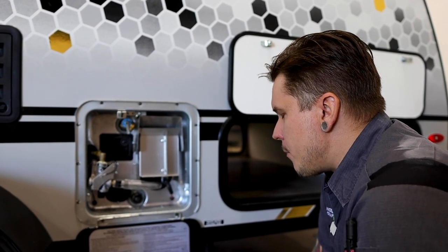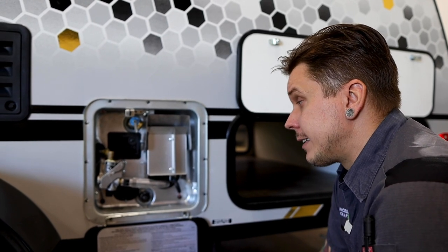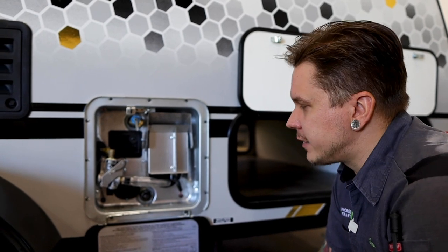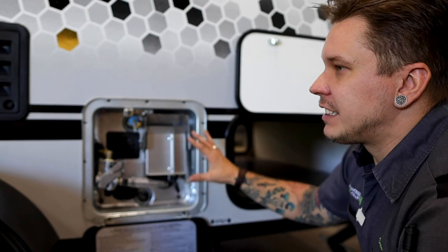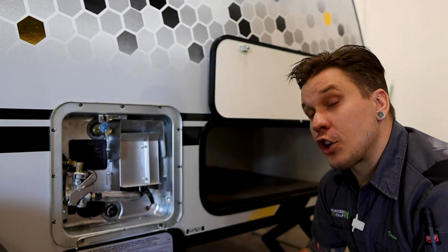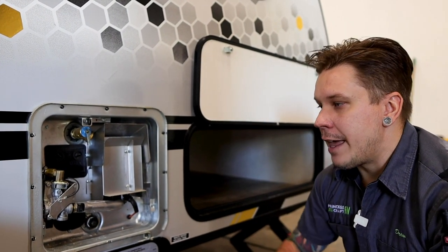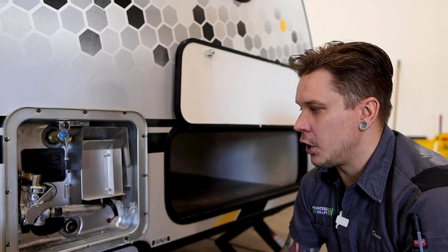Now, the manufacturer has two very specific recommendations with this appliance. Number one is, again, anytime the unit is going to be in storage for more than 7 days, it becomes very important that we drain this separate of the rest of the system, separate of the other drain locations that we've previously talked about in this presentation. The manufacturer also recommends that before returning the unit back to service, we fill this separate of, again, the rest of the systems within the unit.